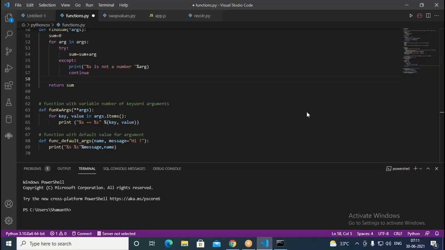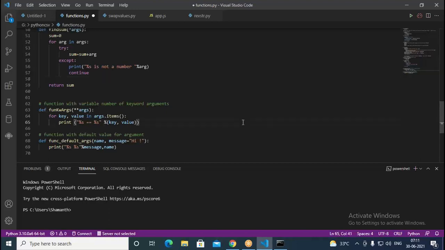So this is a function with a number of arguments. Another thing is a function with keyword arguments. They also can be n number of, again, need not be only 4 or 5. Here also you can pass n number of keys and n number of values. So that is when you go with the double star.